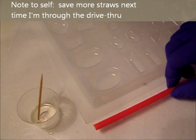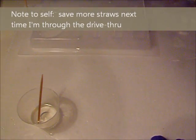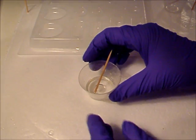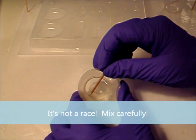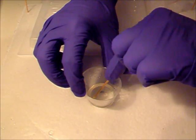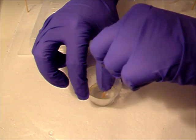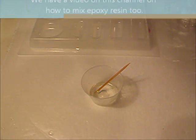Okay, so one of the first tricks right away to prevent the bubbles in your casting is to be very careful when you're mixing your resin. You'll notice that this resin, there are very, very few bubbles in it. One of the ways that I like to mix epoxy resin is to hold my stir stick and mix without picking up the stick. That really helps to minimize the number of bubbles that I introduce into the resin.